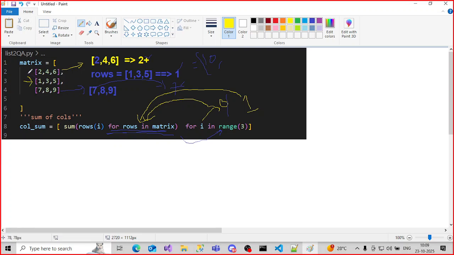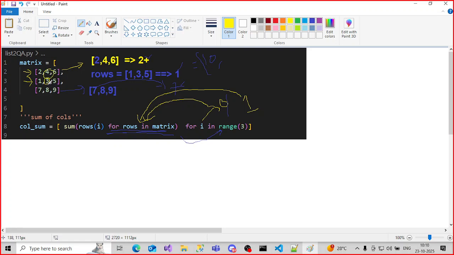No, it will fetch the first one, because i is not working here, right? So this will again fetch 2, 4 and 6. And in 2, 4, 6, which position value of this row am I interested in? The second position, I mean I am interested in 4. So this will fetch the 4. Again, it will fetch the second row, correct? And it is still 1. So first position value, that is 3. This has been fetched.